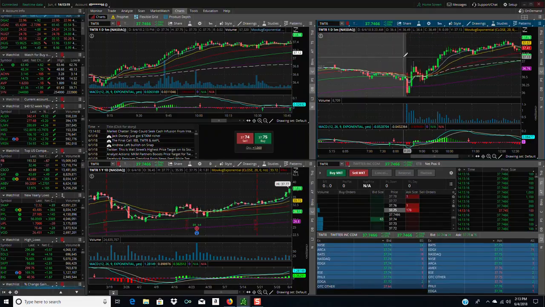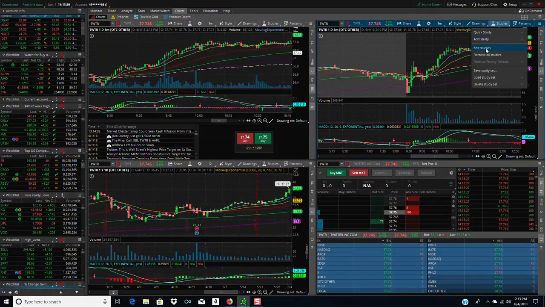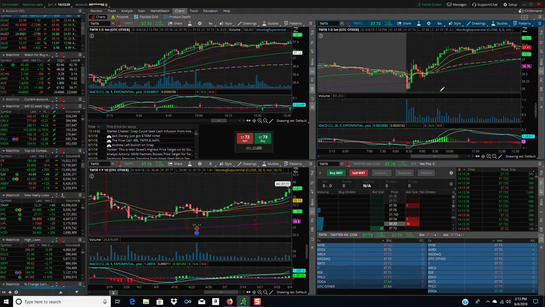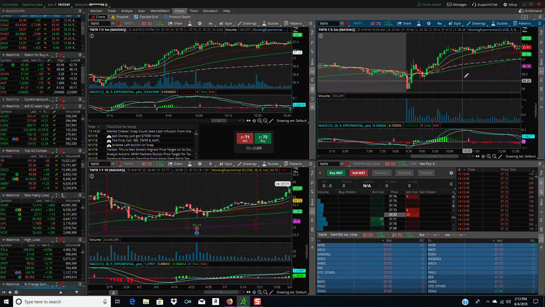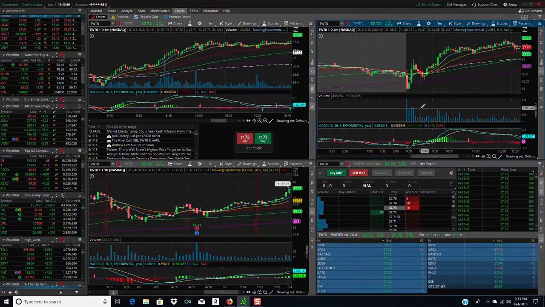For those that theirs didn't automatically load up, this is the benefit of saving your indicator set. So come back here to Studies, load study set, and click the one you want, and it should bring everything up to where now this cell block looks the same as this one, except on a different time frame.